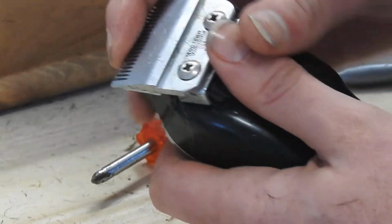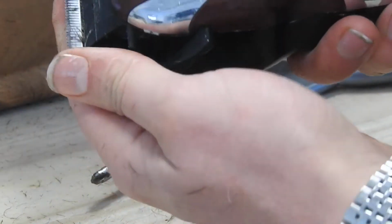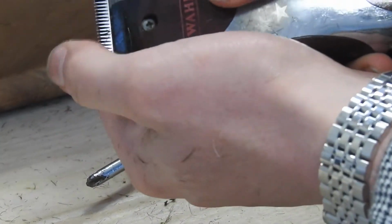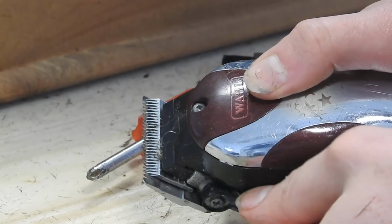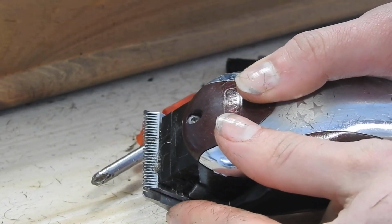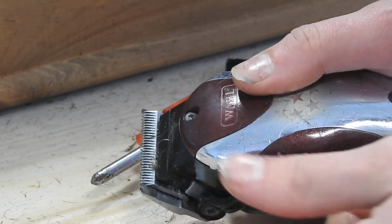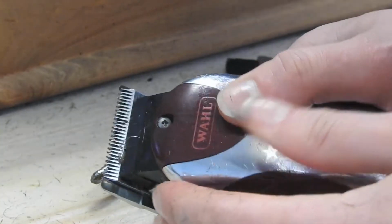So obviously you can see that still moves, so it's not tight at all. So what I tend to do is set it as low as you can go, pop it nice and low down, and then we're just going to bring it up just a little bit, and once you've set it nice and level, just try and show you there.